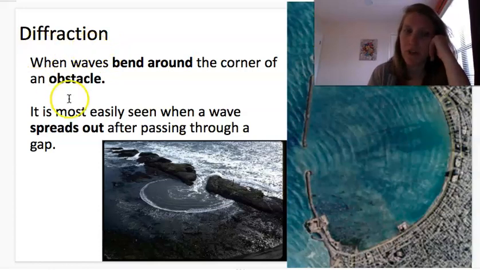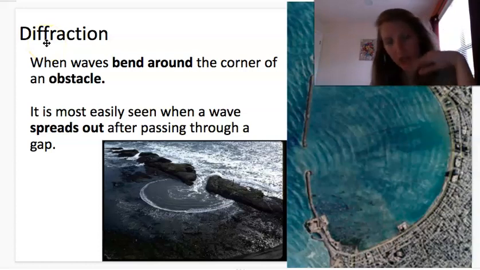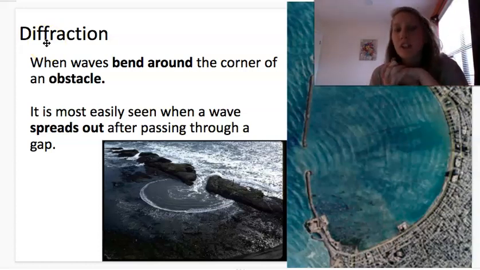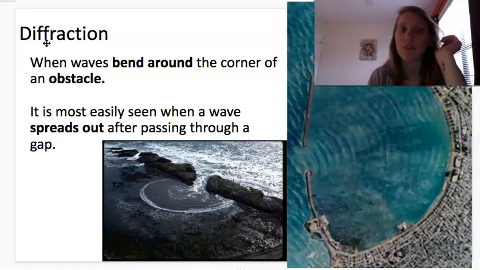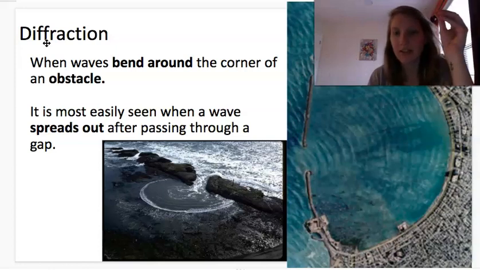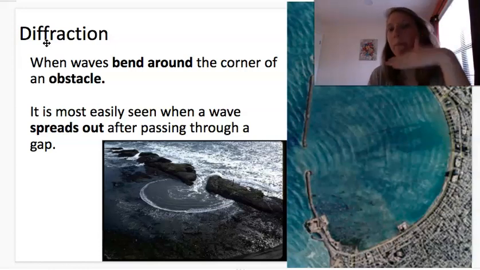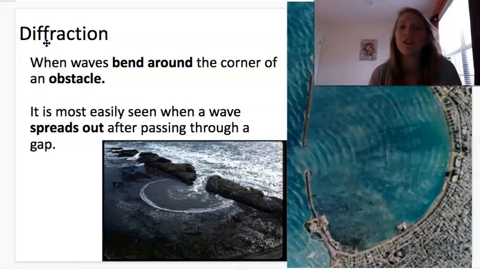Make sure you know that diffraction is different from refraction and reflection. We went over that a bunch, but diffraction is when light bends around an opening it goes through, versus refraction, when light goes through a medium, from air to water, and it bends as it goes through that medium. So diffraction and refraction both deal with bending, but diffraction stays in the same medium, and refraction goes from one medium to another and bends as it does that.